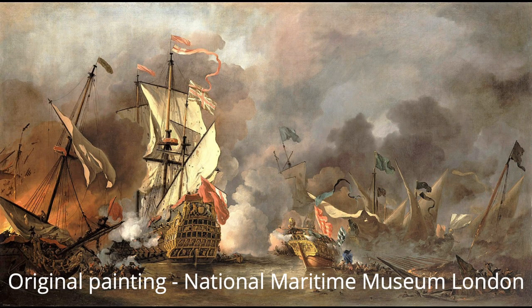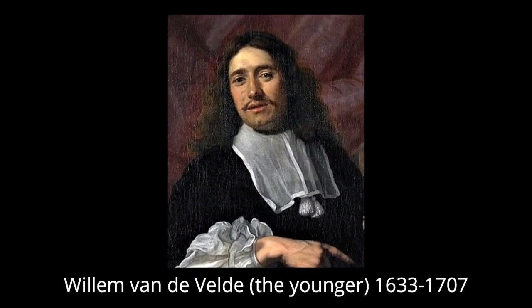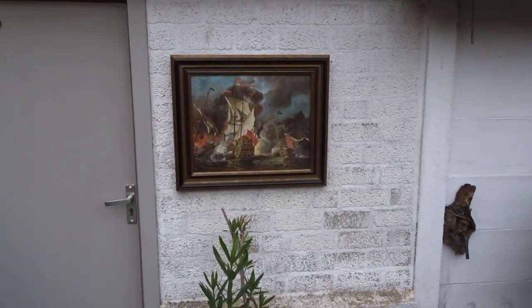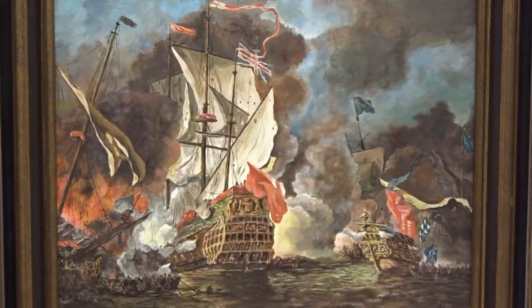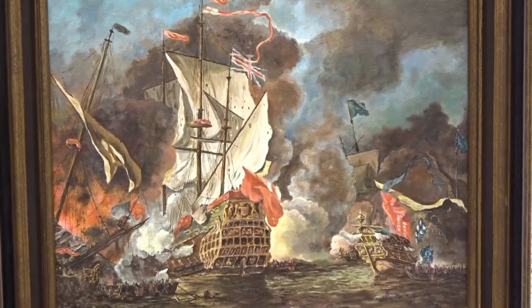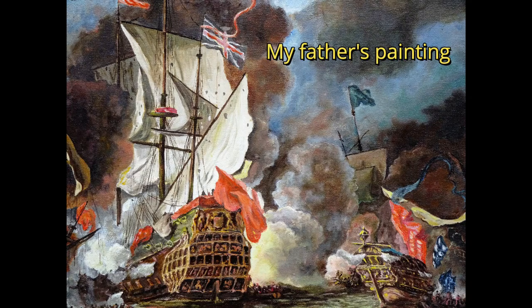The title of this painting is An English Ship in Action with Barbary Vessels, 1678, by Willem van de Velde II, or the Younger. An English ship on the left battles with a Barbary ship and 2 galleys. Smoke fills the sky, and the gunfire, which reflects in the sea, illuminates the sails of the ships and their flags. In the left foreground is the forepart of the Barbary ship, which is much damaged and listing to port. She appears to be on fire amidships.